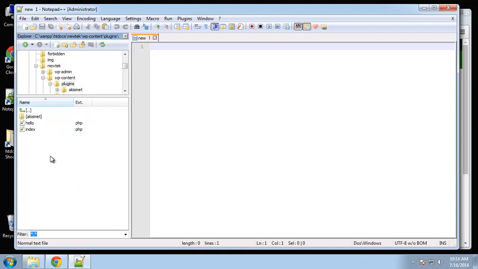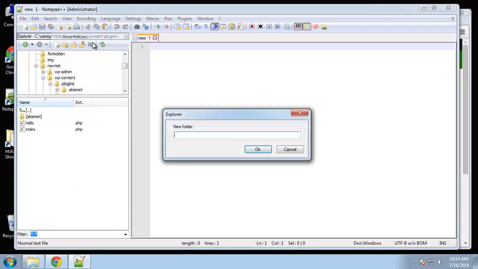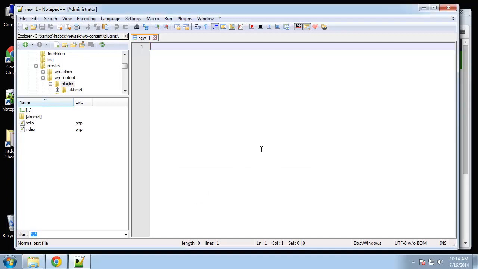So I'm going to create a new folder here, and this is going to be our plugin folder. I'm going to call it contact-widget. Okay, so we'll go in there, and we're going to create 4 files really.